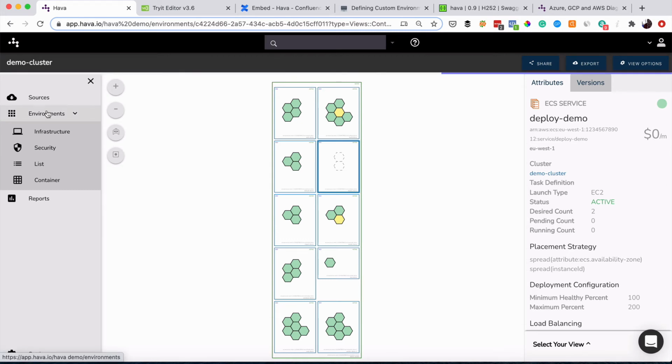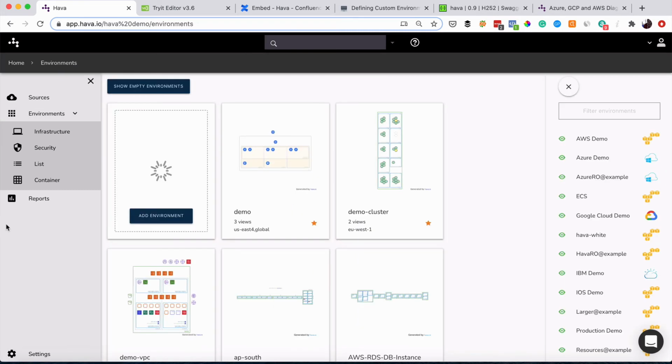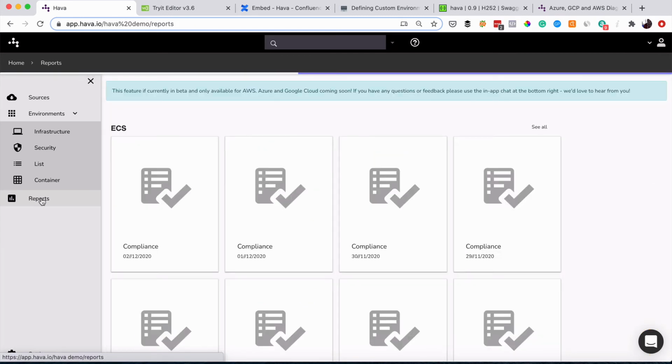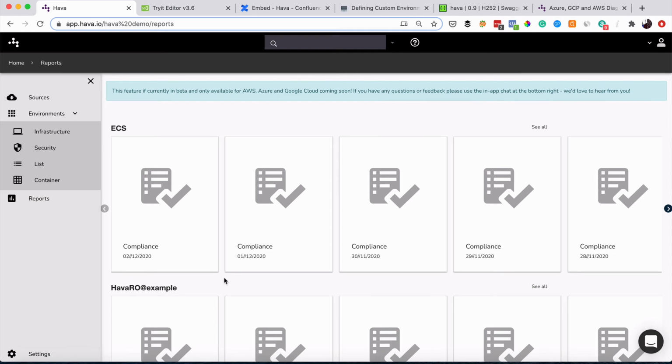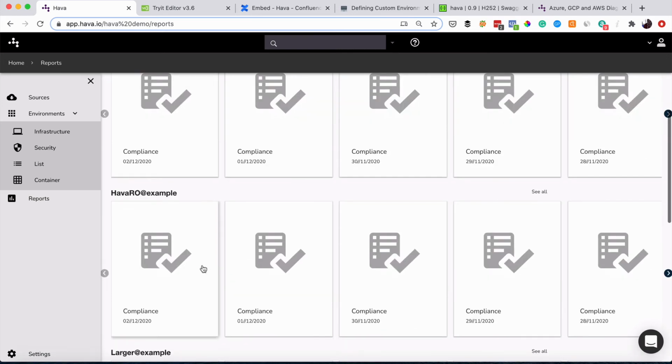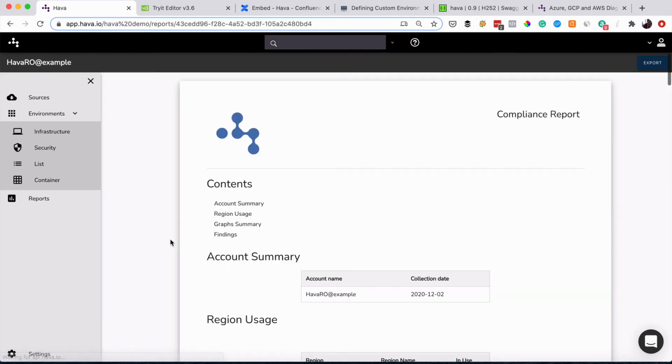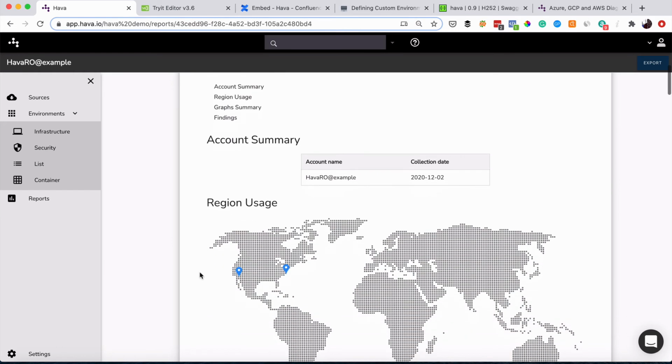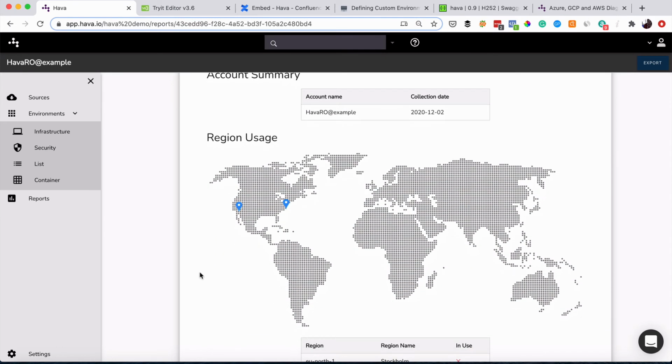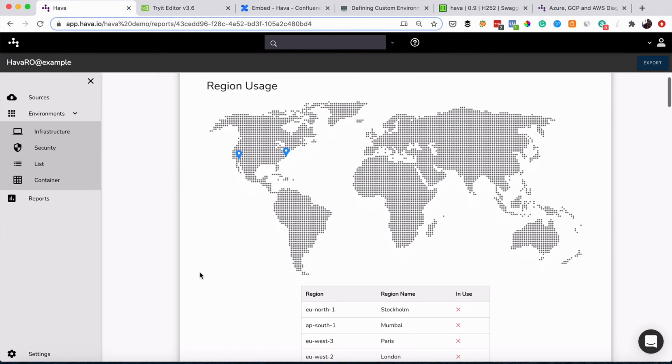Go back out to environments. What we've also got here is a reporting module. This is currently AWS, but there will be more reports added as we work through the roadmap. So this first one is an AWS Compliance Report. What this does is tell you all about your usage in terms of resources and regions and so forth.